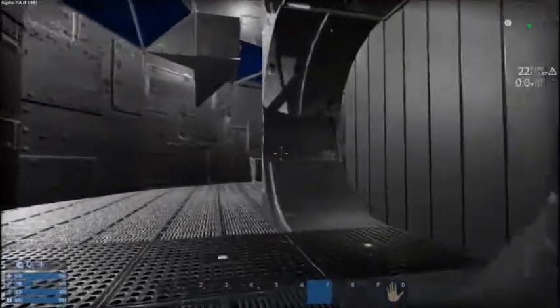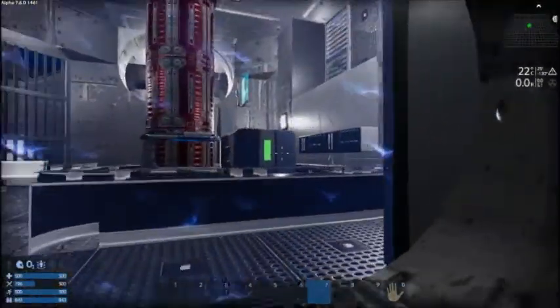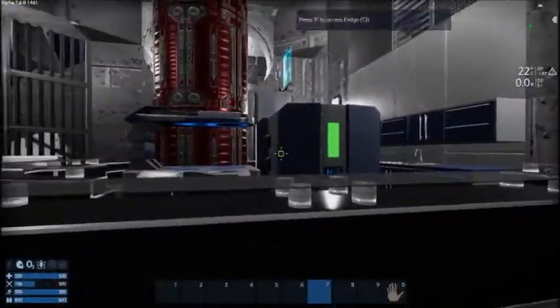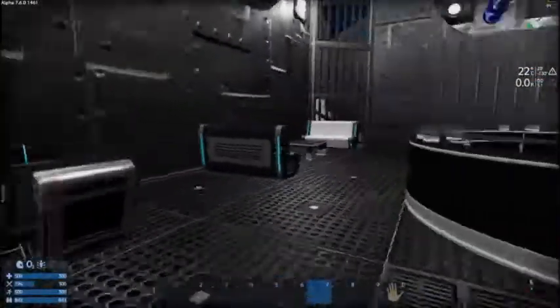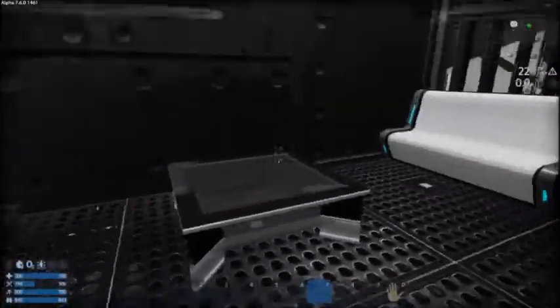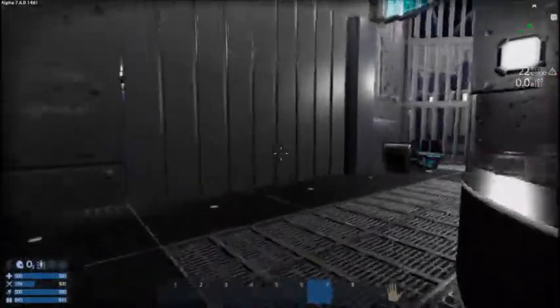Coming around this corner. And here is the mess hall. It's got a little bar with your food processor and a fridge, a little sink, sitting area. I guess this is where you'd play that game where it's the space chess, where if you let the Wookiee win, he won't rip your arms off type thing.